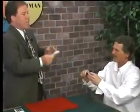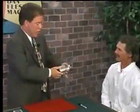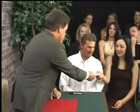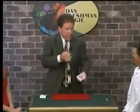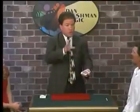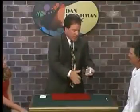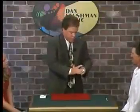Now, earlier this evening, I marked a card, but I didn't mark the face of the card. You've done that for us. I marked the back of one card. And if you would be so kind as to squeeze the cards. Now, that squeeze will actually help accent the mark in the back of the cards. And typically how gamblers will do this, they mark cards in the upper left, lower right corner. And there's a reason for that. Either direction the deck is turned, you can tell where the mark is. Now, not necessarily if you're holding the cards, but if your opponent has the cards, you know what cards they're holding. So you know whether to fold or ante up. So here we go.